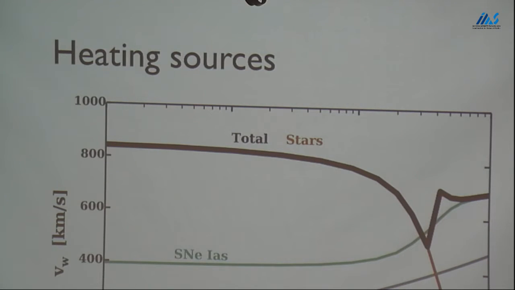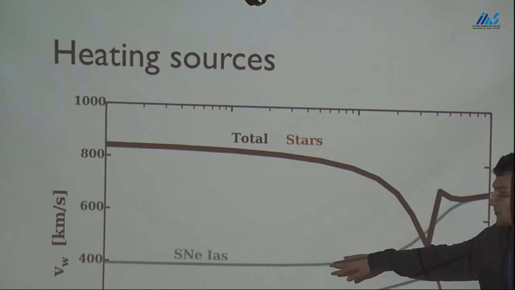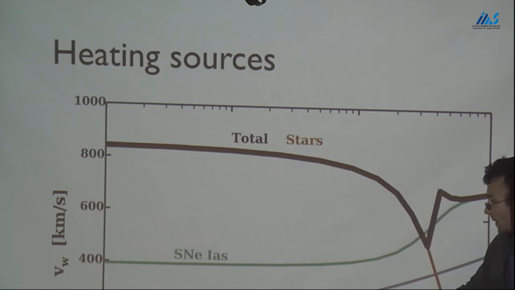So let's think a little bit about the heating rate in galactic nuclei. There are several potential sources of heating. In particular, I'd like to highlight the role of young massive stars with fast stellar winds. A significant number of those could provide a significant heating source. The wind velocities for massive stars are going to be quite high, of order 1,000 kilometers per second. There are other sources of heating, also like type Ia supernovae, and black hole feedback is another potential source of heating, which I'm not going to consider here because our existing TDE candidates are in inactive galaxies.